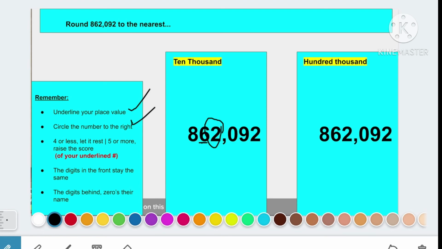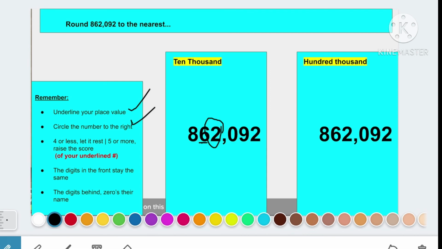Okay. How do I do that? What number should I look at right now? My circled number. Okay. And is that circled number 4 or less, or is it 5 or more? It's 4 or less? Okay.